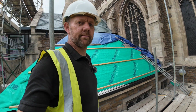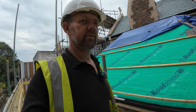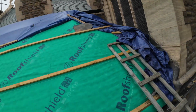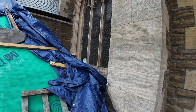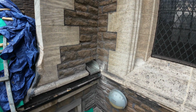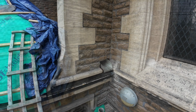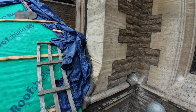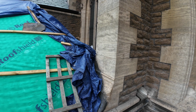We'll just have a look. I'll show you what these stainless guys are doing for this gutter. There's one down in the back side of there, just above that window, but it actually comes through this buttress, and this was a pinch point before because this outlet through this buttress was really narrow. We've changed a beam internally where this had blocked up and the water had got in and rotted the internal beam.